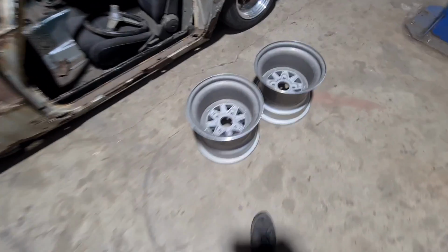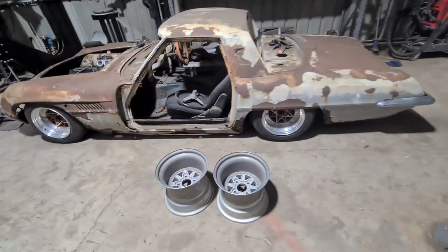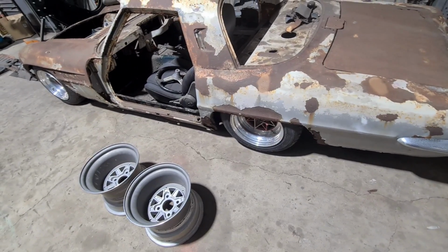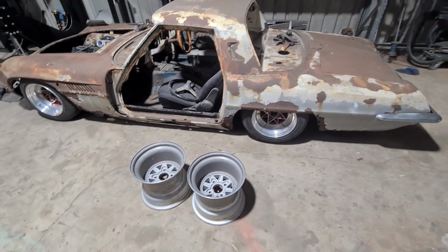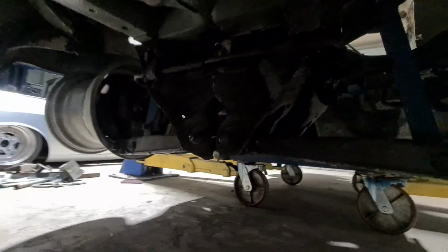Also picked up new rears for the Cosmo, so 13x10, 6-inch lips. That should fit on the back of here. It's got to shorten it probably 30mm more, so I run a 30mm spacer behind that. It's got 4-inch lips. Well, it looks ridiculous. And that's the maximum you can shorten that cradle. It's pretty much butted together.